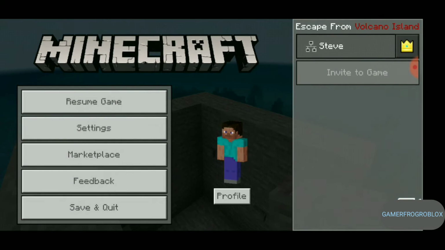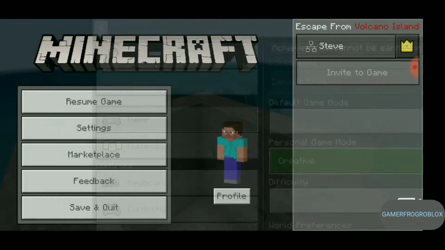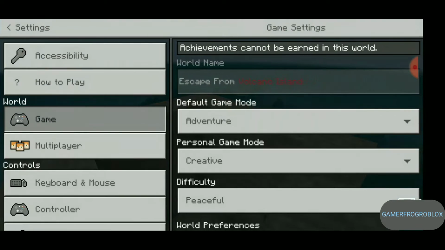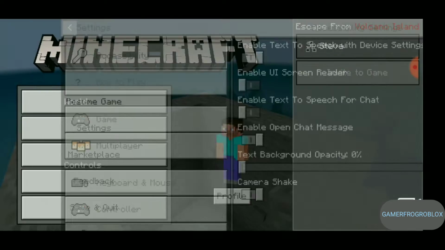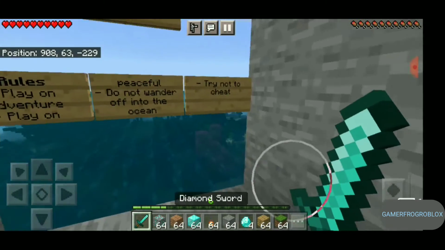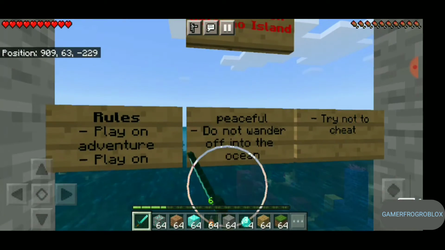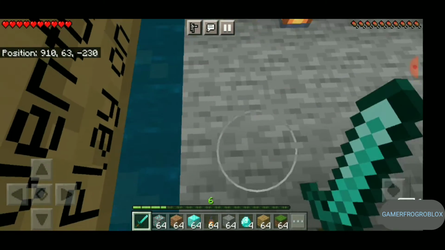Why does it say I'm in adventure mode when I'm actually not? Oh, I see why I cannot start, because I'm literally not in adventure mode. I need to get into adventure mode. So now I can't break anything, but I have a lot of stuff. So it says... Okay, what am I supposed to be pressing? I don't know what button I'm supposed to be pressing.